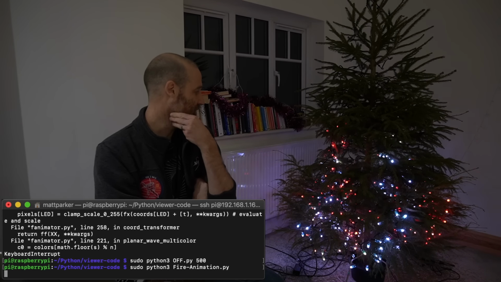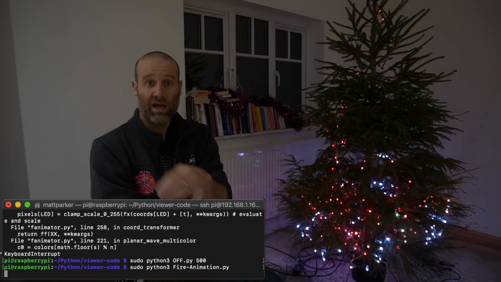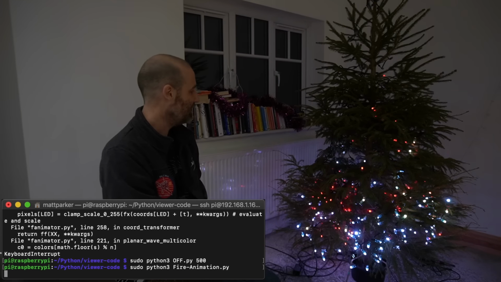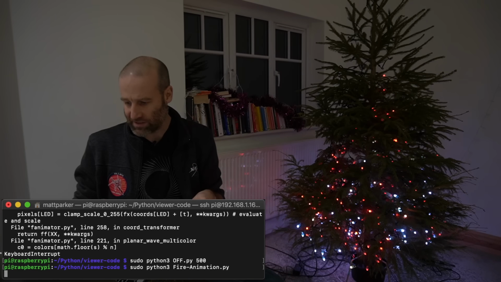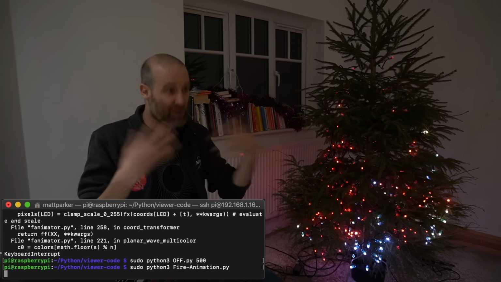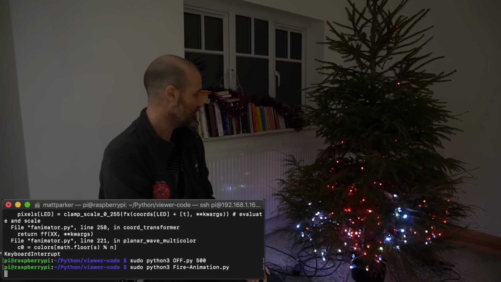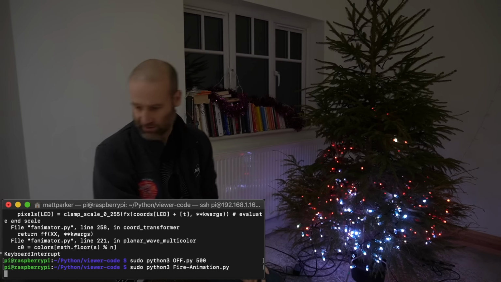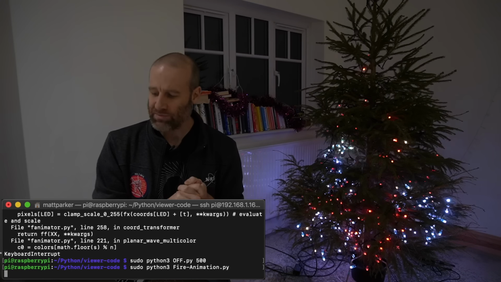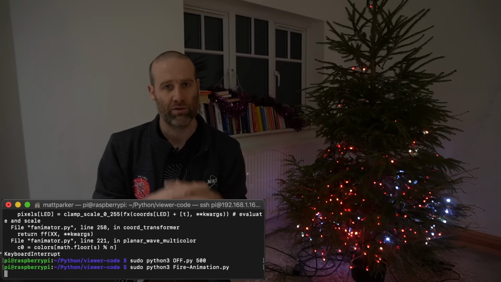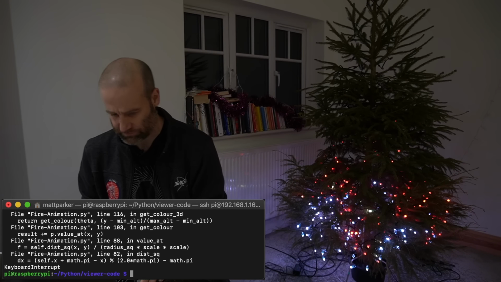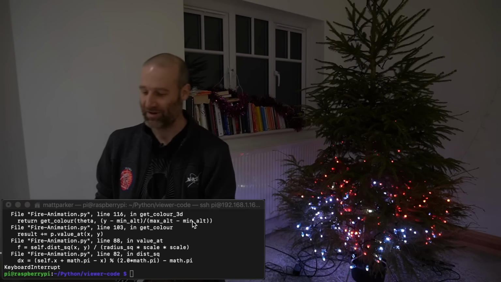I am using the original file names people sent in. So if you're waiting to see if your code appears, if you've renamed my sample code into some kind of unique file name, then you'll see them pop up as I run them. If you left it the generic name, I've picked a name which I think describes what you claim your code will do. And so I think fire animation from memory, I named it that because whoever wrote this had left it with the default name. But that's very, very cool. Nicely done. I mean, it's no Fanimator, but it's good.